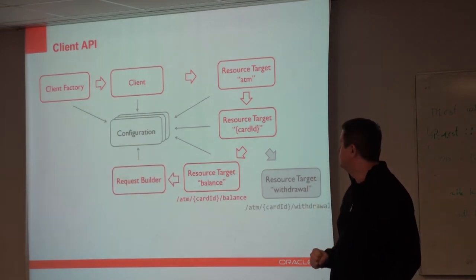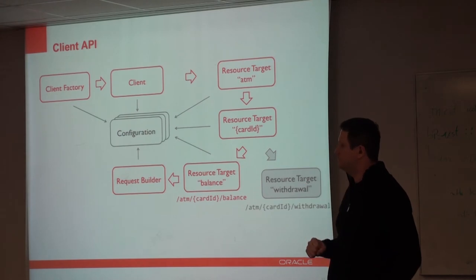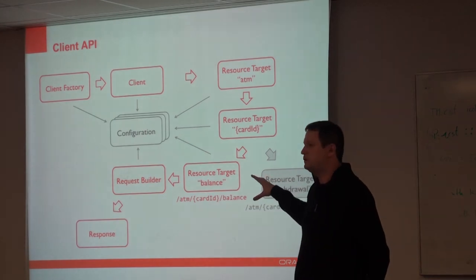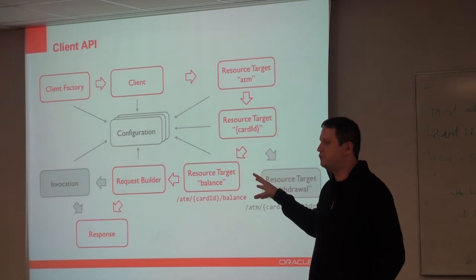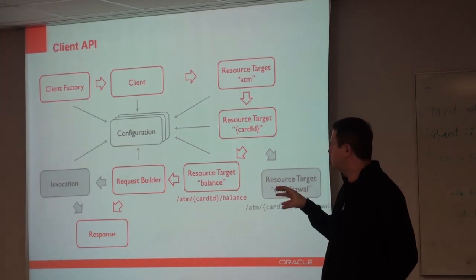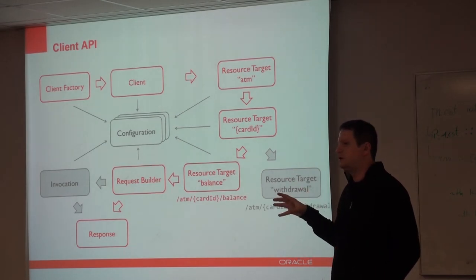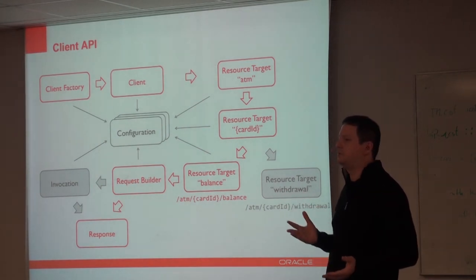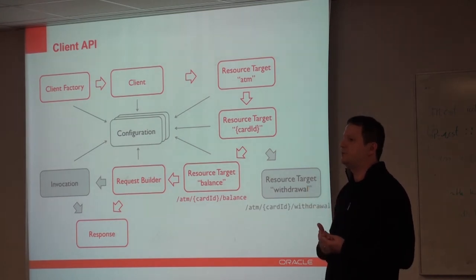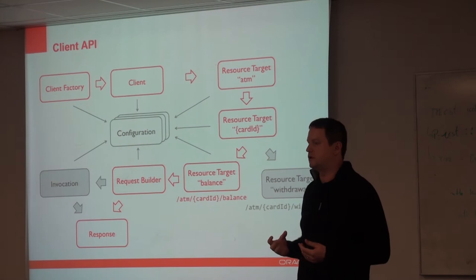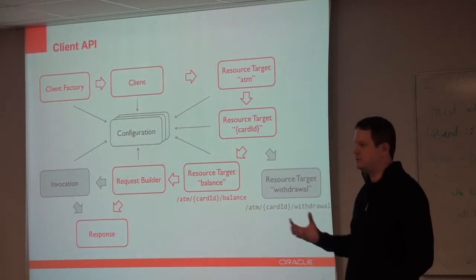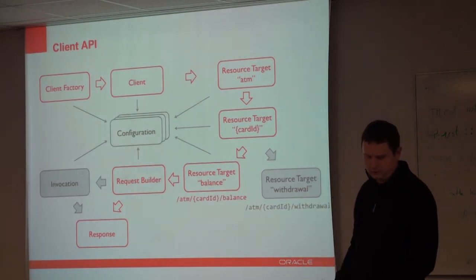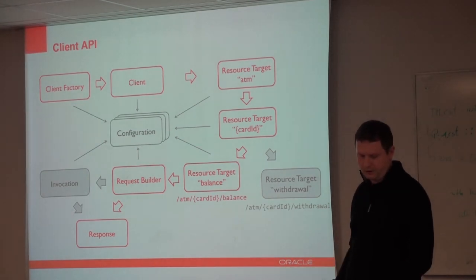Okay, so once you have the resource, you get the request builder. Again, you can still configure on the level of the particular request, and you either directly invoke it to get a response, or you can create an invocation and then invoke and get a response from the invocation. The invocation is providing you the kind of uniform or generic interface, it's a better name. It's a command pattern, so to say. So it has the get and submit operations, one for synchronous and one for asynchronous cases. And with these common operations, you just can prepare multiple requests and then send them in one single batch. That was one of the requirements that came when we were designing the API.